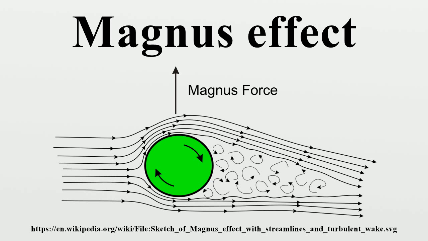In airsoft, a system known as hop-up is used to create a backspin on a fired BB, which will greatly increase its range, using the Magnus effect in a similar manner as in golf. In paintball, Tippmann's flatline barrel system also takes advantage of the Magnus effect by imparting a backspin on the paintballs, which increases their effective range by counteracting gravity.